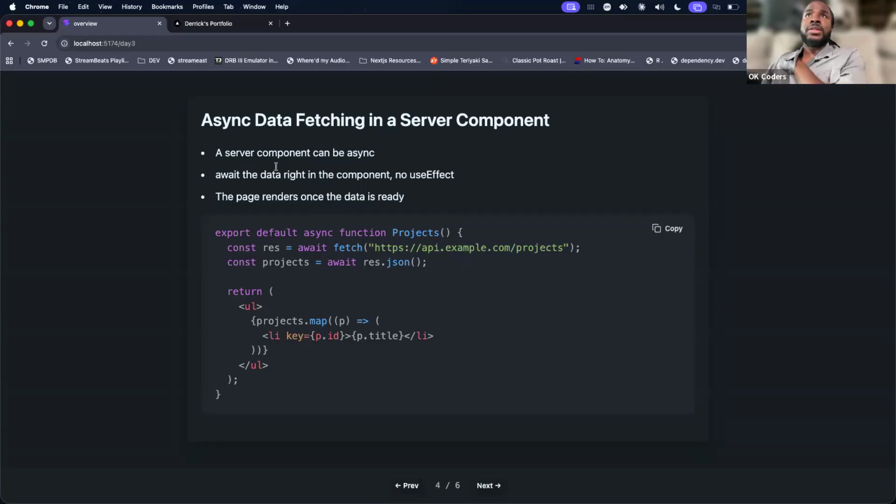So we don't have to use the useEffect, and like I said, the page renders once the data is ready.